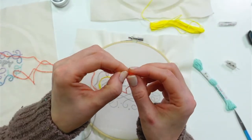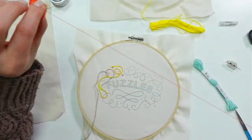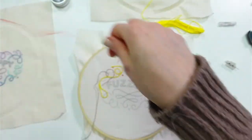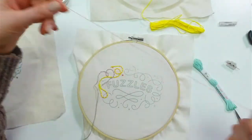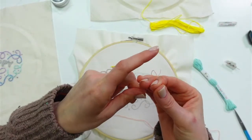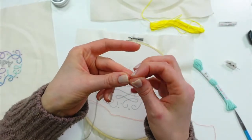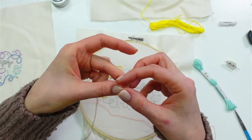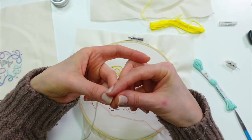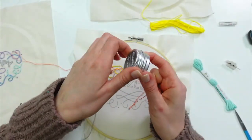Yeah, Kimberly says it's going to get pretty crazy to ship domestically soon too. Yeah, it's crazy. Alright, I'm just getting the ends together here. Let's do the thread conditioner again.